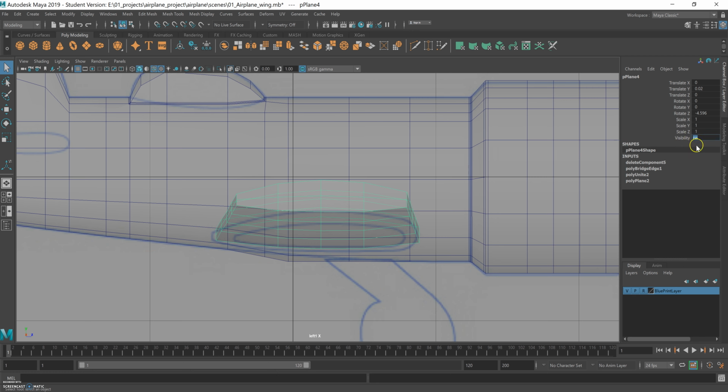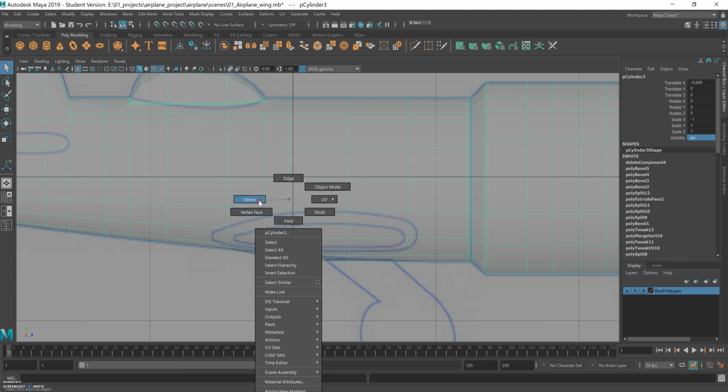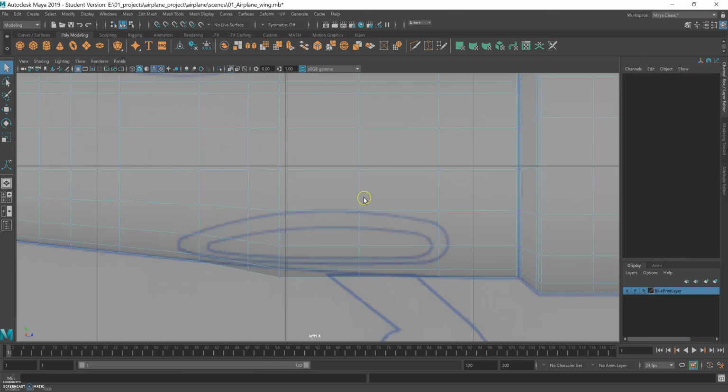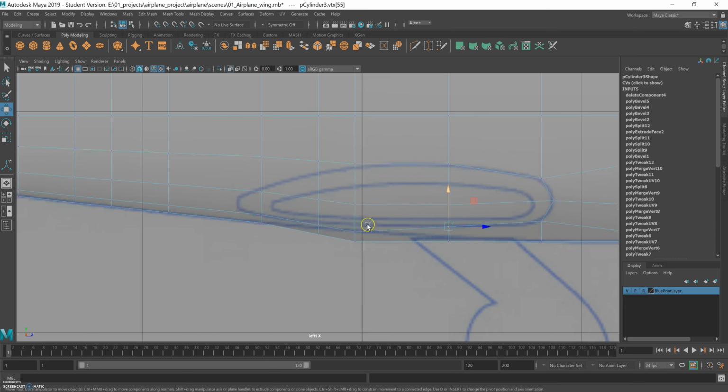So let's bring the. We don't need the wing now. So let's just turn off its visibility. You can just type 0 on visibility and hit enter, because now we're going to move around some vertices here so that we can shape this in a way that we can attach the wing to this mesh, to the mesh of the body of the airplane.